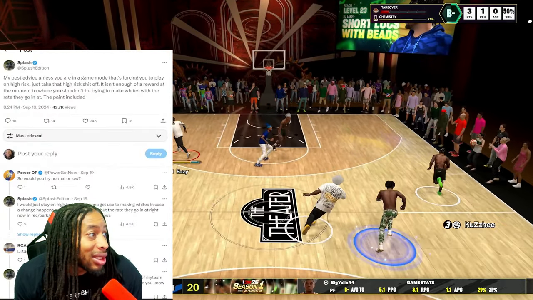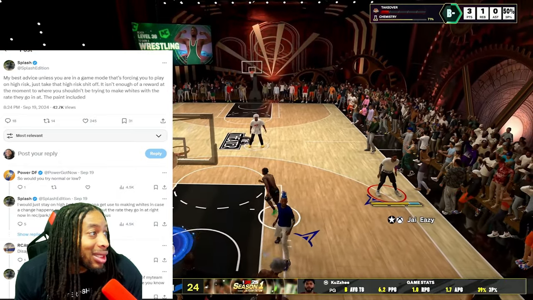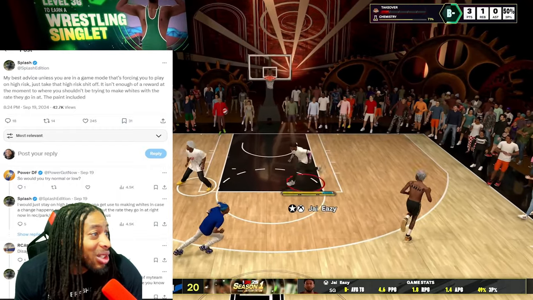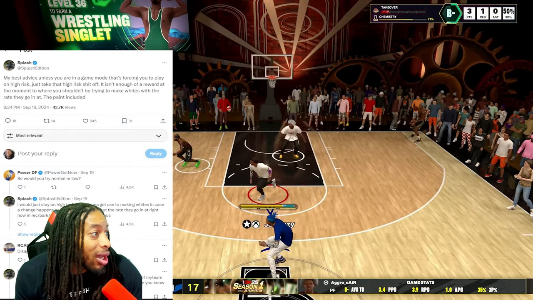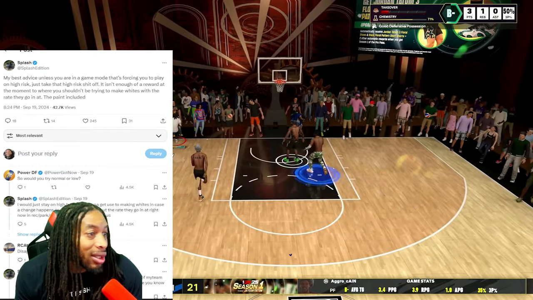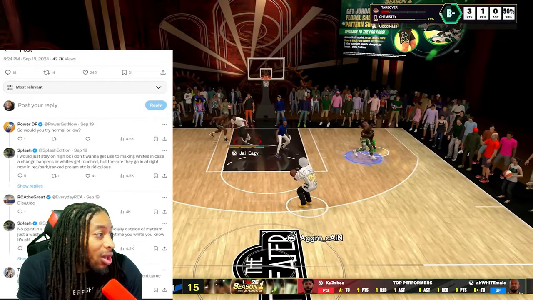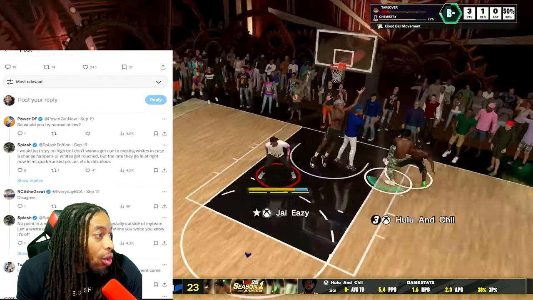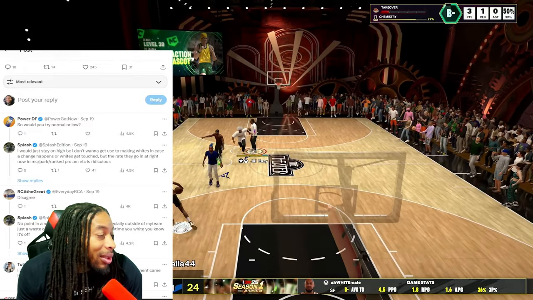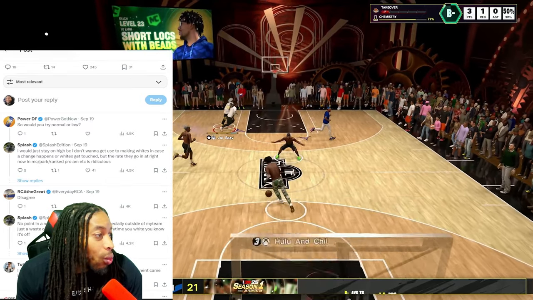Splashy also came back and said, my best advice, unless you are in a game mode that's forcing you to play on high risk, just take the high risk stuff off. It isn't enough of a reward at the moment, to where you shouldn't be trying to make whites with the rate they go in. He said you just put it on the mode where you can make whites at the rate they go in. So would you go at normal or low? And he said, I would stay on high. Splashy says, I would just stay on high because I don't want to get used to making whites in case a change happens or whites get touched.